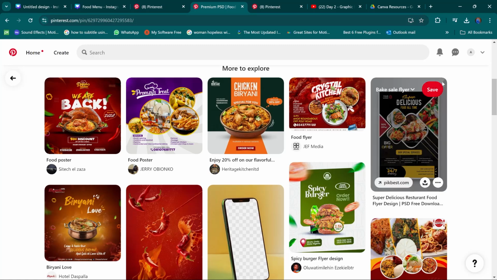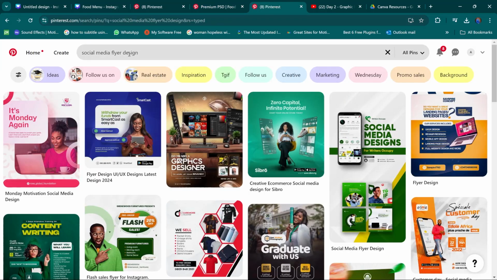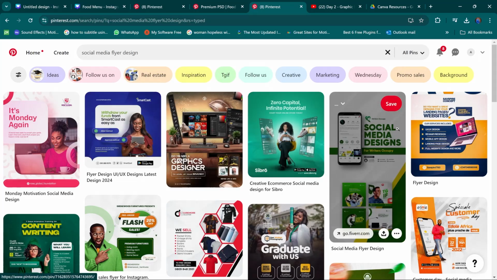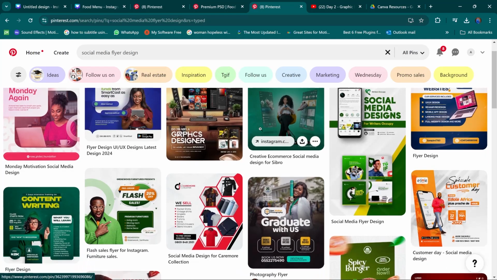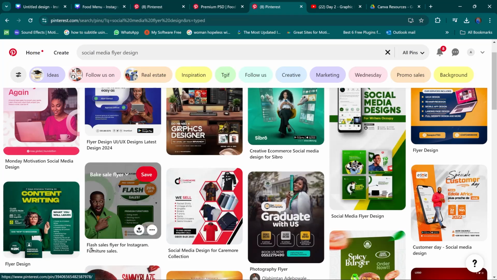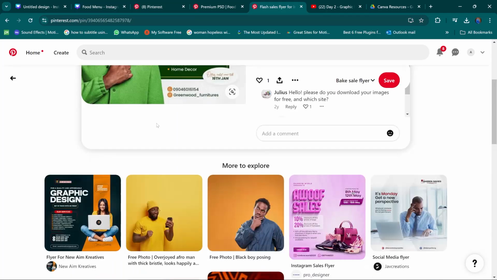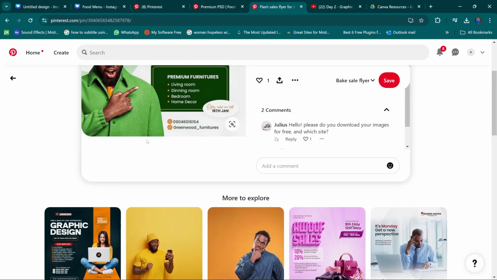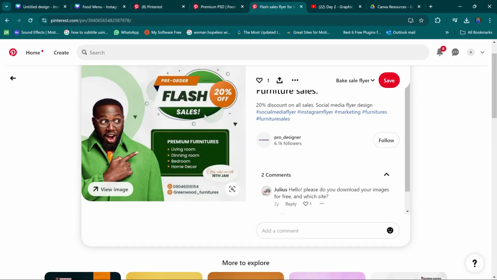If you are designing something entirely different for this, you can also search for social media flyer design. Then it's going to give you these great concepts. You can recreate any of these concepts, any of these ideas. I love something like this. I want someone to take up the challenge to give us something like this design right here. Yes. Then you keep seeing different kinds of design. Before I proceed, I would like to tell us something as well.